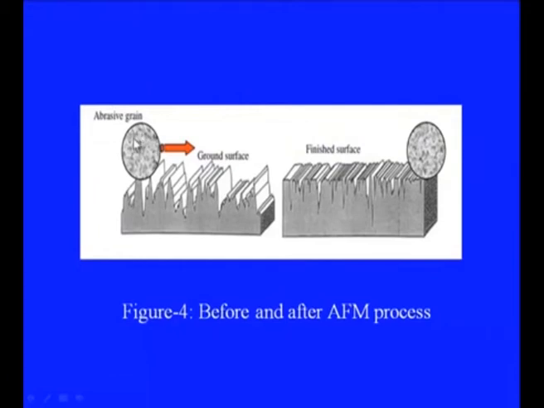So, this we can think of as abrasive particles, and these are some of the asperities. Schematically it is shown like this, and while pushing through, these abrasive particles will remove some of these asperities either by cutting or by plastic deformation, and the resulting surface after some time would look like this. By mere comparison we can say this surface is much smoother than what we had prior to this process. And if we continue this for some time, it may improve further. Of course, there is a limit and there are certain optimum conditions to which we can continue this process.